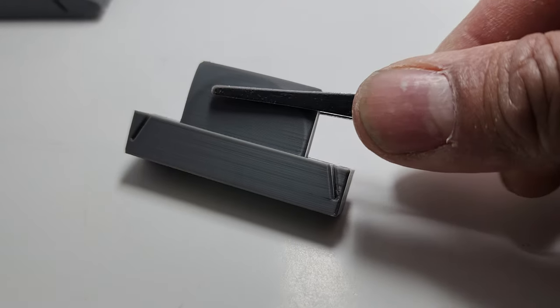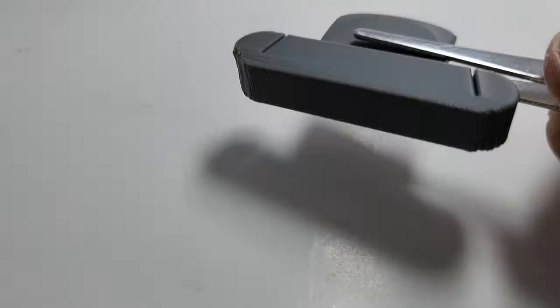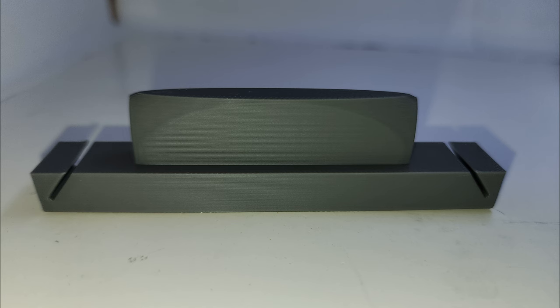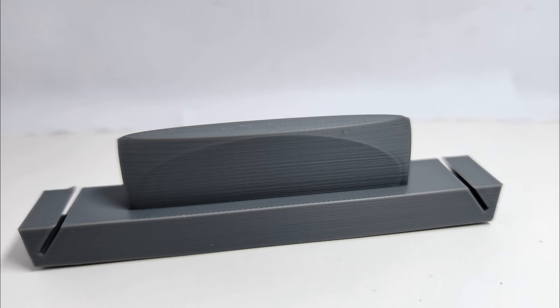So I'm just going to go ahead and speed up the rest of this video, and then I'll do some close-up pictures and I can go through them slowly one by one. I used a really high-quality camera to take these pictures, so you're going to be able to really get a good look at it. Depending on the way the light hits the images, you can see the lines are invisible or very minimal. The Bambu seems to do this really, really well.